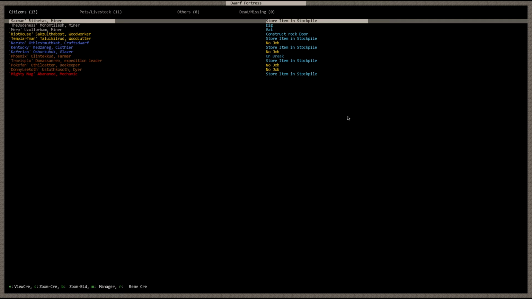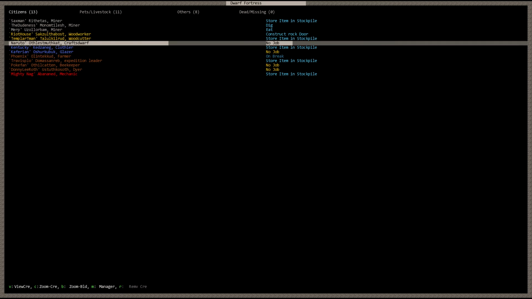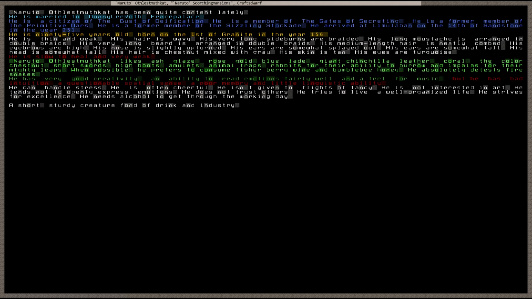Alright guys, welcome back. Alright, so let me go ahead and introduce the 4 new dwarves. We have Naruto here, and he is 95 years old. He is slow to heal and very weak. He has very good creativity and ability to read emotions fairly well, and a feel for music.